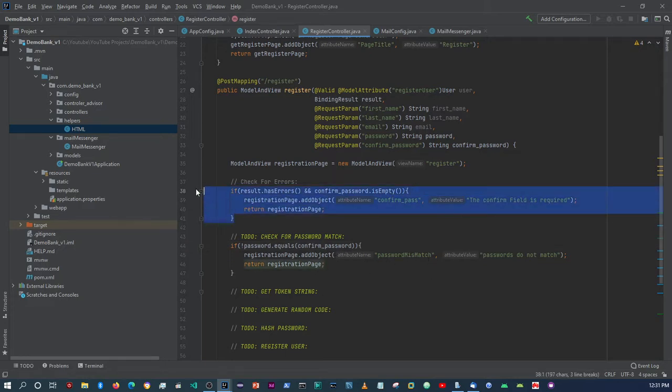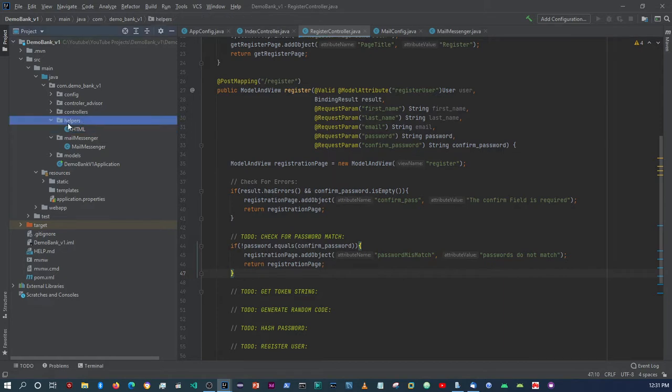So don't stress about whether or not the user will fill in the details, and then when it returns back, all the information that was still in the other input fields will still be there, thanks to the model attribute that we set up. So even if we return to the registration page here, whatever fields are still filled in will still be there. Okay, now if everything is set up correctly here, we can then generate the token string.